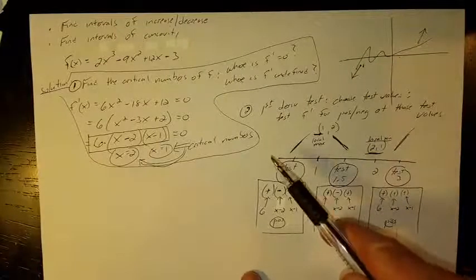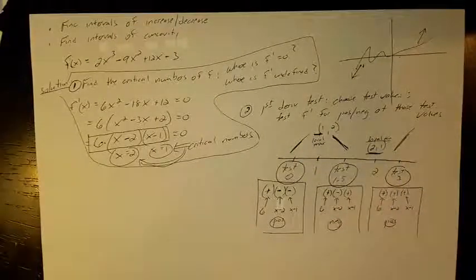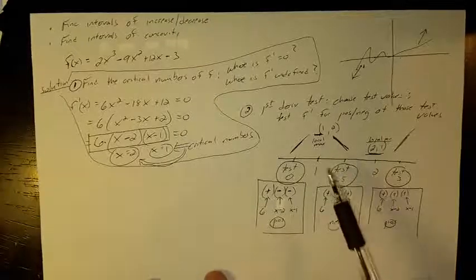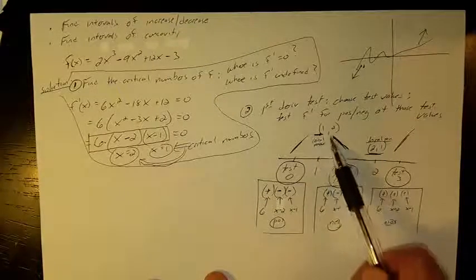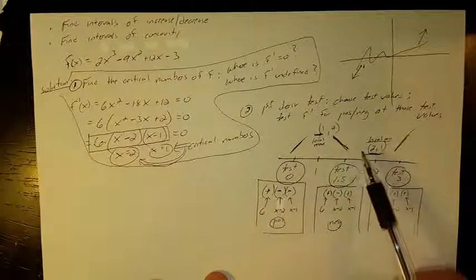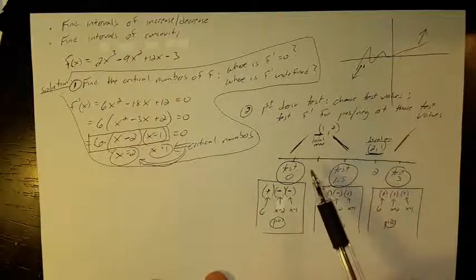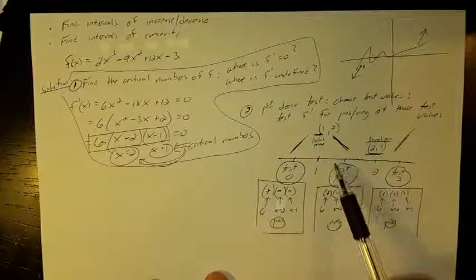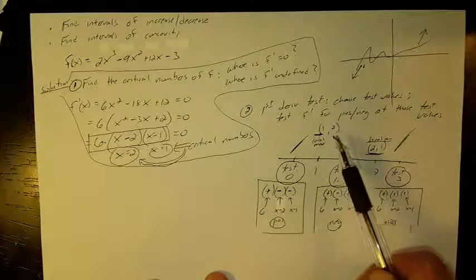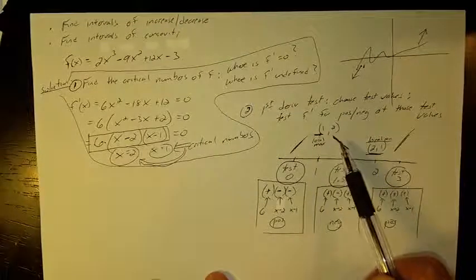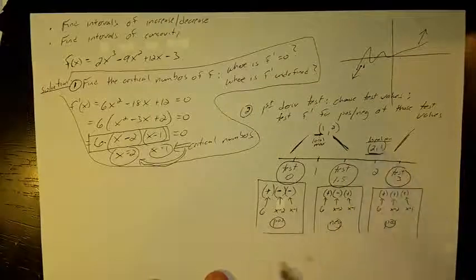So we've got a lot of information now about the shape of this graph. Now the last thing we need to do is figure out where the inflection points are. The inflection points are where the graph changes concavity. See how it's concave down here and it's concave up here? Somewhere in between x equals 1 and x equals 2, there's an x value where this thing changed from being concave down to concave up. And that's what we have to do now.